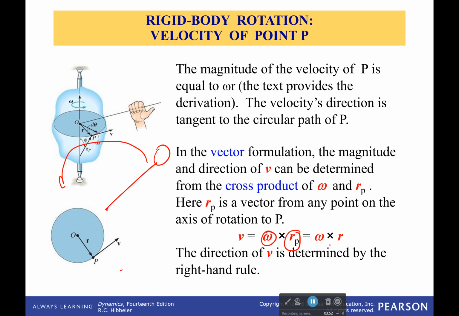This is a fairly simple equation, and as long as your position vector is perpendicular, which it always should be, to the velocity that you care about, you're good. There's not really anything you have to worry about. Your angular velocity is coming out of the page. You have this position vector. All is good. And when you take those, you're going to find that your velocity is going that direction. Now, it's going that direction over here, but we'll worry about that at the moment.